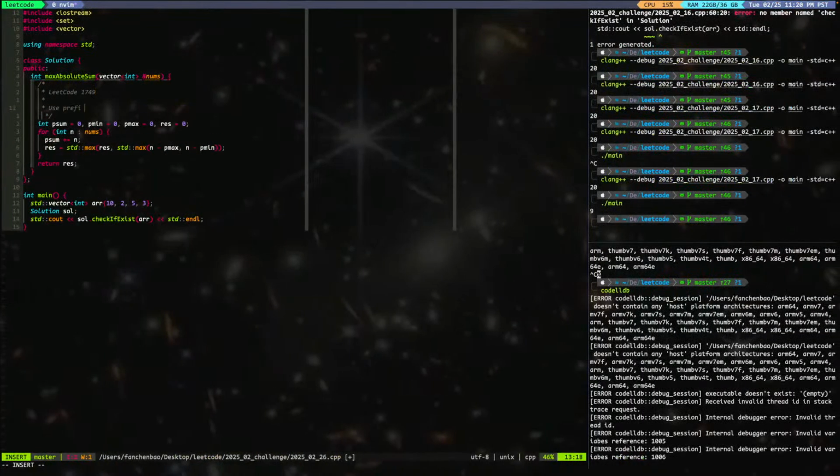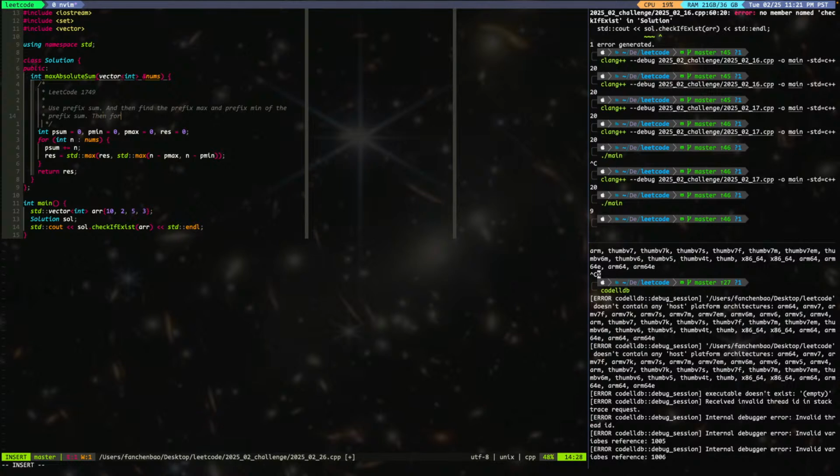Use prefix sum, prefix max, and prefix min. And then find the prefix max and prefix min of the prefix sum.